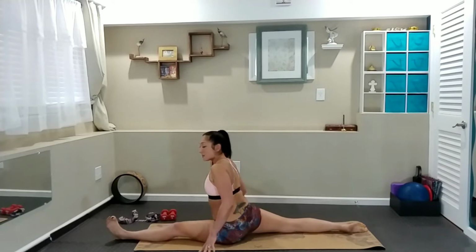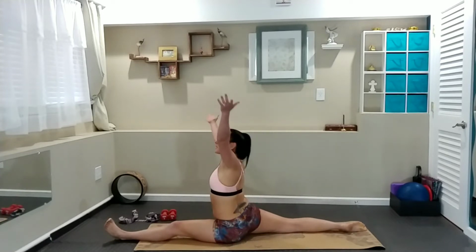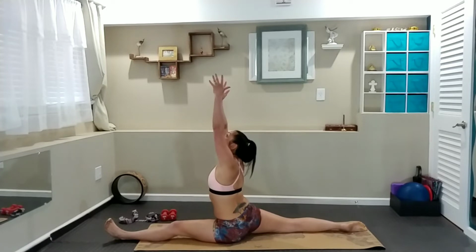And if you're new to your split, you can always use your hands to keep your hips up a little bit higher. Sometimes you want to put a block underneath that hip of the leg that's in front. And then sometimes maybe you're able to get all the way down. Sometimes both sides are different. 2 breaths wherever you are. Deep inhale, long, steady, smooth exhale. One more deep inhale here.